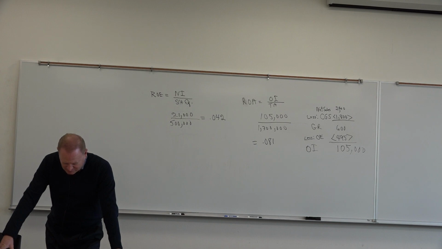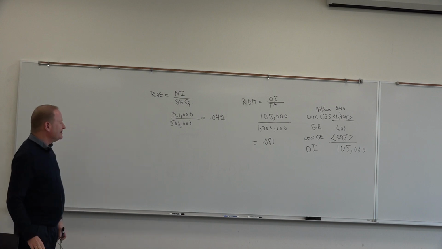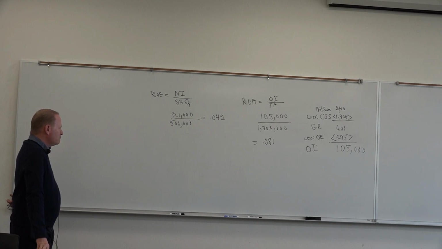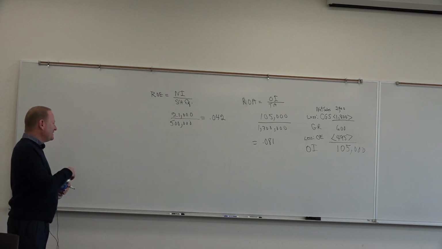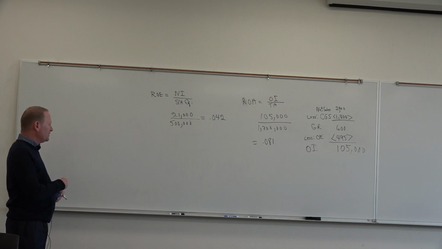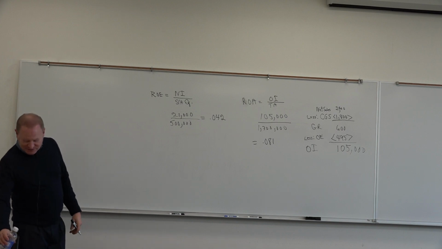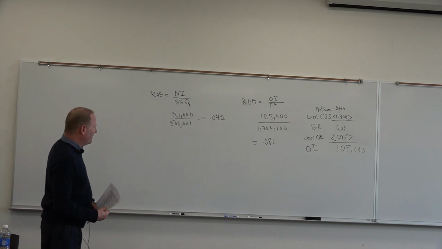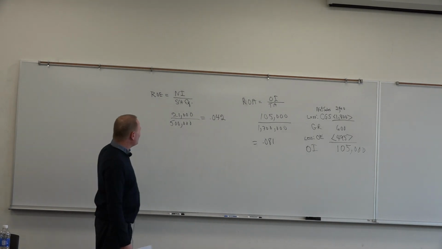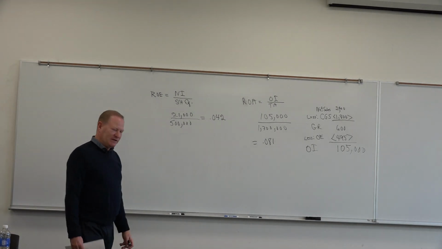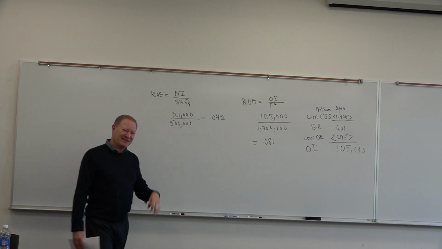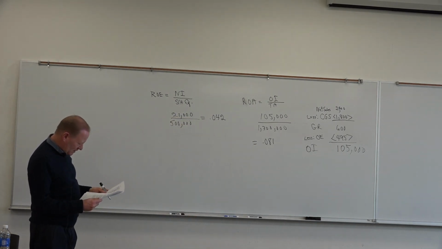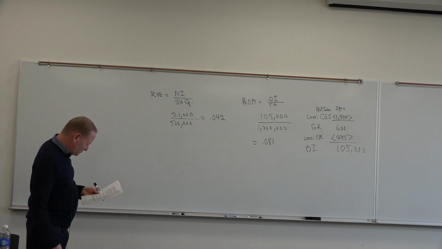E, comment on the company's performance under these measurements. Explain why the return on assets and return on equity are so different. Not bad. Certainly you have positive numbers, and in this day and time, positive is good. You would like to see return on equity to be about 5 to 10%, so that's a little low. You'd like to see this about 10%, so that's a little low. But overall, not too bad. I've seen worse.